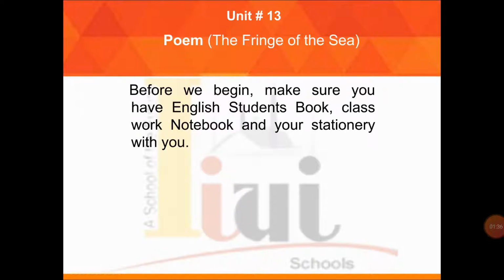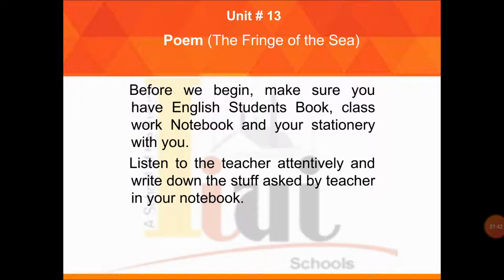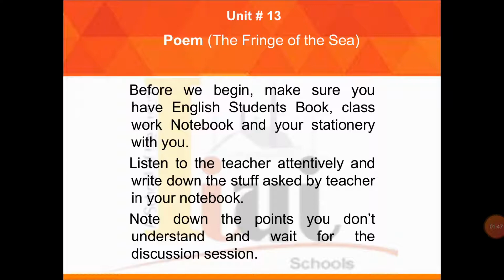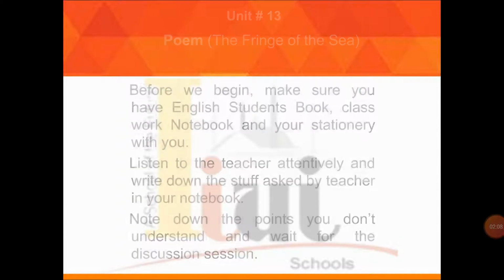Before we begin, make sure that you have your English students book, your English classwork notebook and your complete stationery with you. Listen to the teacher attentively and write down everything asked by the teacher in your notebook. Write down the points that you don't understand and you can ask your teacher through WhatsApp or you can wait for the discussion session. A live session will be arranged for you to communicate with your teacher for the clearance of the things that you find ambiguous or unclear.